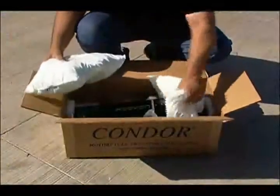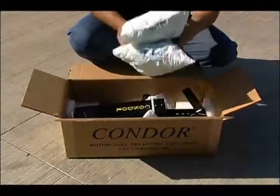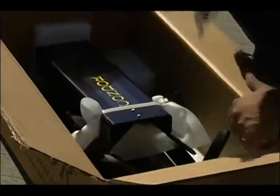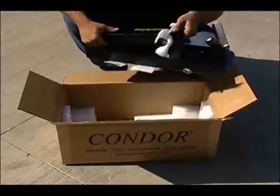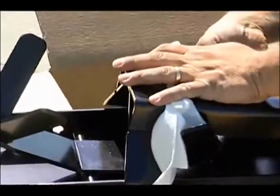Inside this box are all the components that you'll need. You'll simply just remove the bags. Inside the box you'll have your installation hardware kit for your mounting brackets, an instruction manual on how to go ahead and actually mount it and also use it. You simply take the unit out and cut your secure line here.